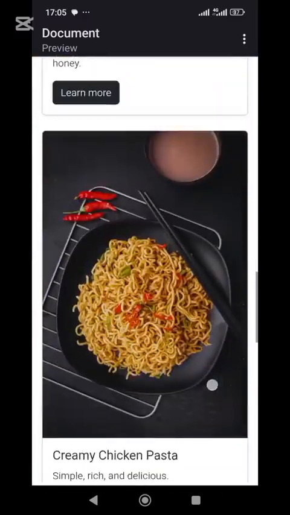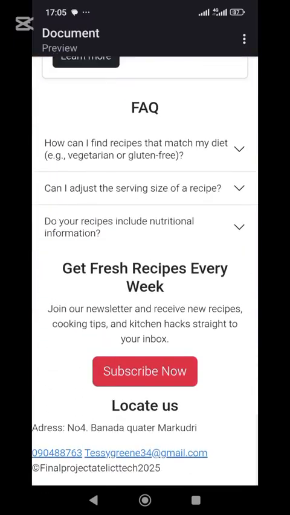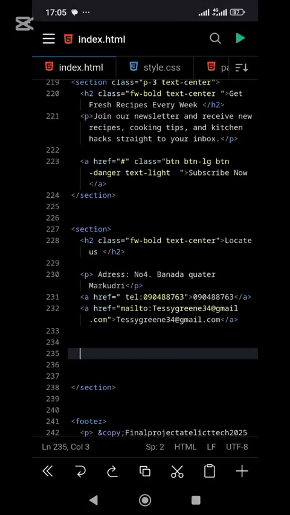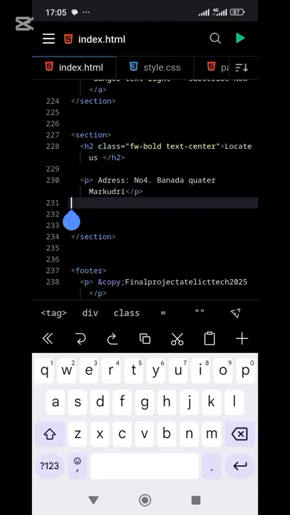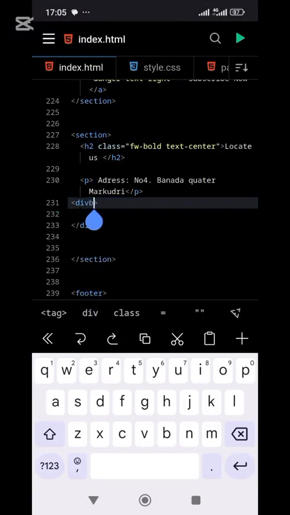So we just need to add padding and then remove the underline, as the text decoration. You could do that with CSS. We put this into its own container so that we can edit it. Call it locate.